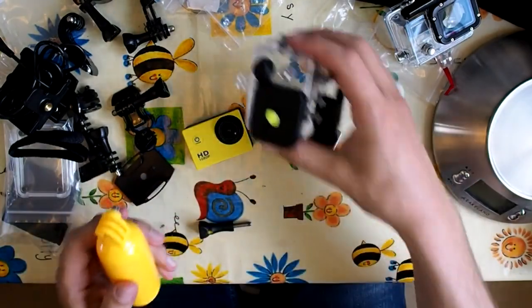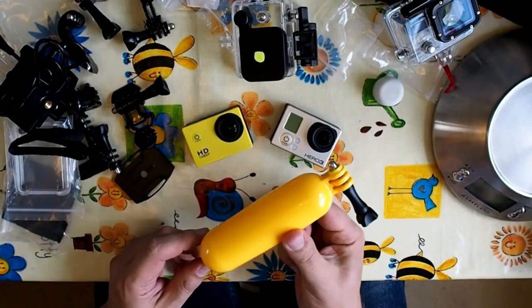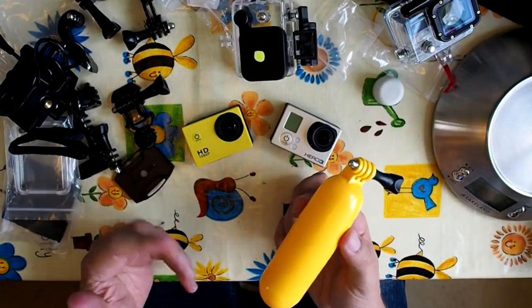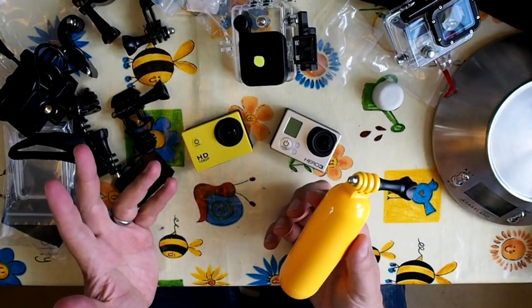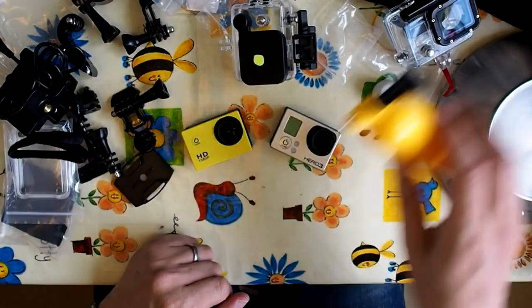It's so clever because it means that any accessories you want, like say you want a floating handle, say you want an extension pole, everything you want is all over eBay, cheap as chips, and you can just buy them and use them with the SJ4000, so I highly recommend that.